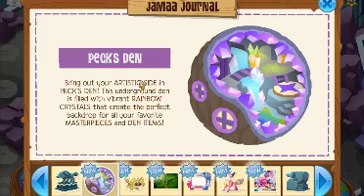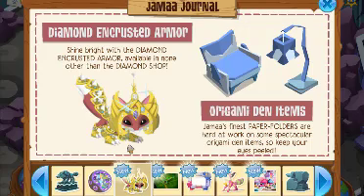Peck's Den. Bring out your artistic side in Peck's Den. This underground den is filled with vibrant rainbow crystals that create the perfect backdrop for all your favorite masterpieces and den items. Diamond encrusted armor. Nice. I've been waiting for this. Shine bright with the diamond encrusted armor, available in none other than the diamond shop.